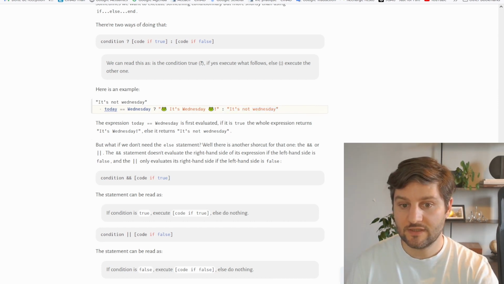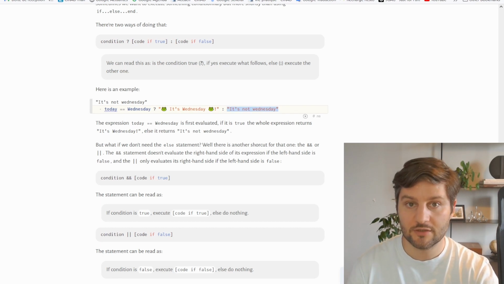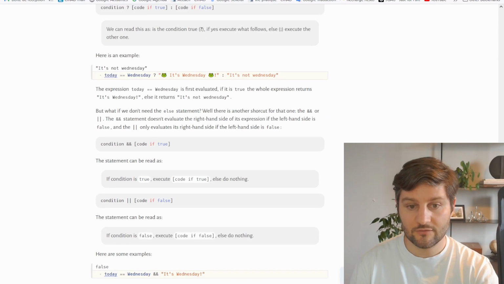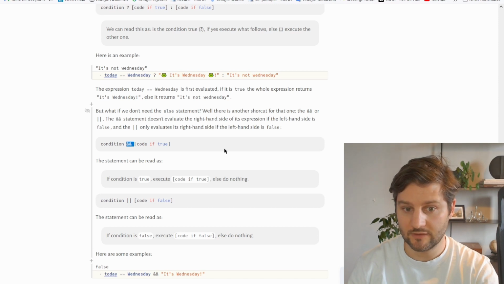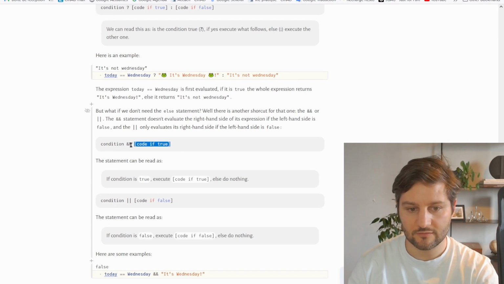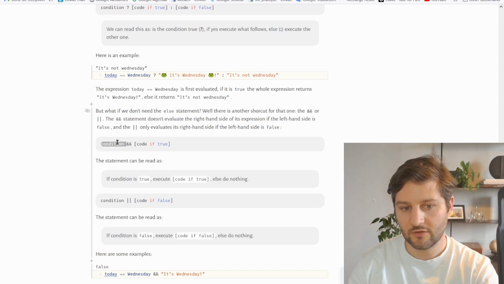And sometimes we don't even need the else statement. I mean, the portion of code that is executed if the condition is not true. And in this case, you can use an even shorter version of conditional execution. And this one is just using the and statement as we saw in another video. In this case, you write your condition, the and statement, and then you put the code that is executed if the condition is true. And this one is using a little bit of magic from Julia, because the right-hand side of the and statement is only evaluated if the first condition is true. So if the condition is false, Julia never executes this portion of code. And the second portion of code doesn't even have to be a boolean.